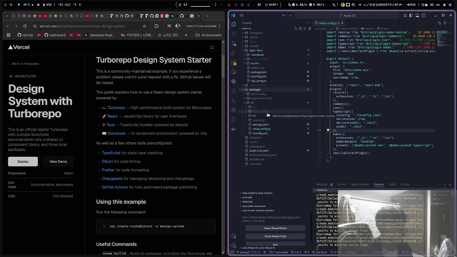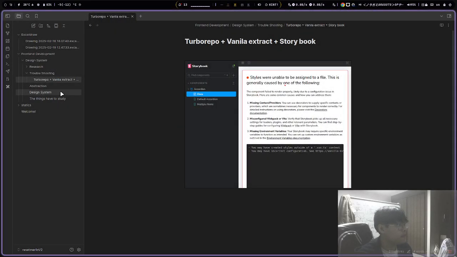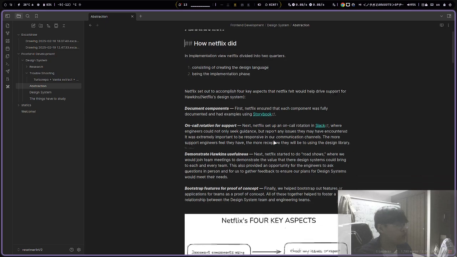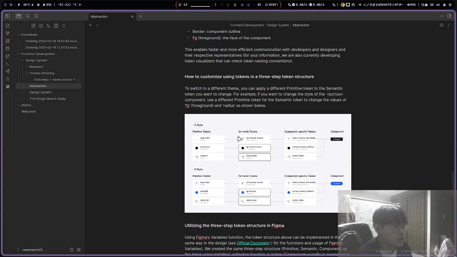Yes, it does, but if you look here, we can split the tokens into three or four parts. If you look at this kind of component, Radix UI is basically like the third step, or between the two, and shadcn is like the fourth.